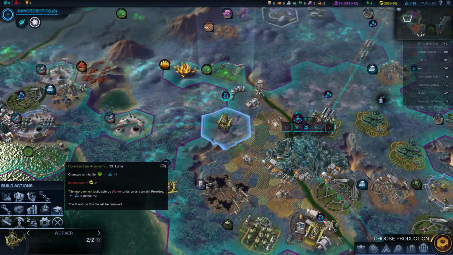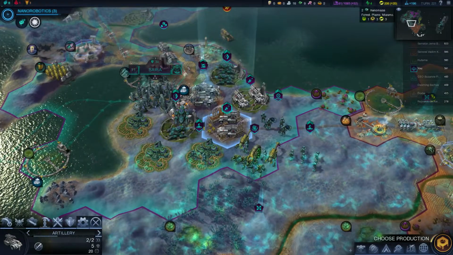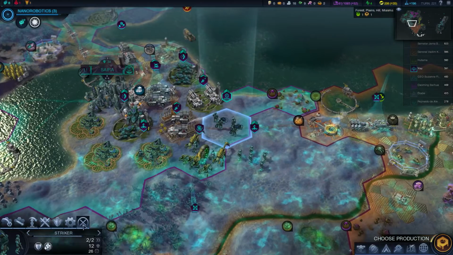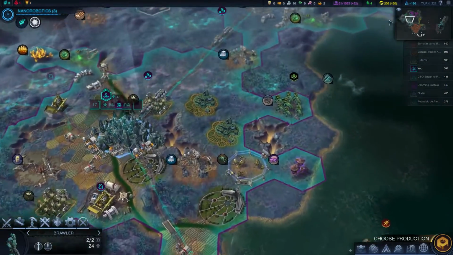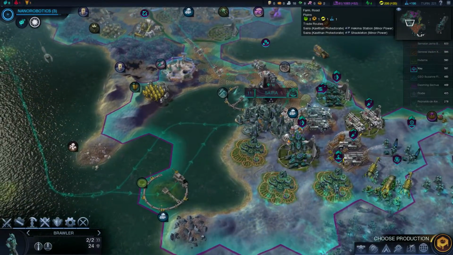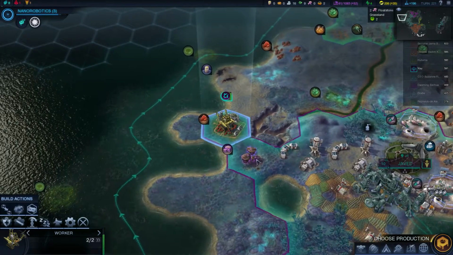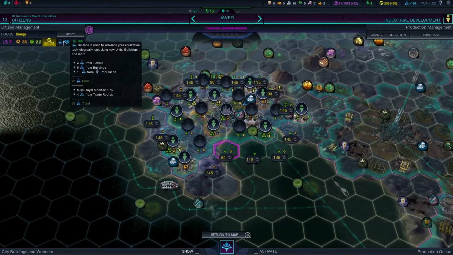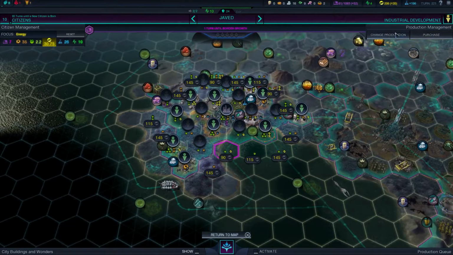Let's construct an academy. I think that would be nice. And nobody seems to be in range, so let's just fortify our artillery here. And we'll fortify those guys. Send a brawler to the front here. There we go, we got a nice little farm done. What do we got here? We got 26 science. We're focused on gold production. And we're developing industry.